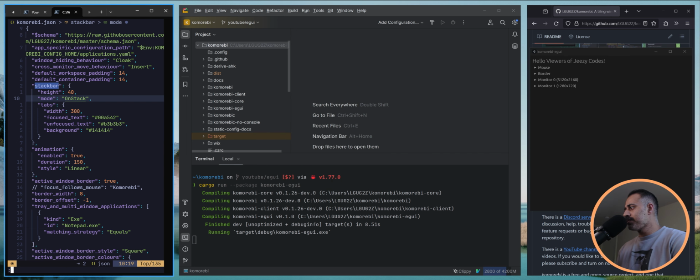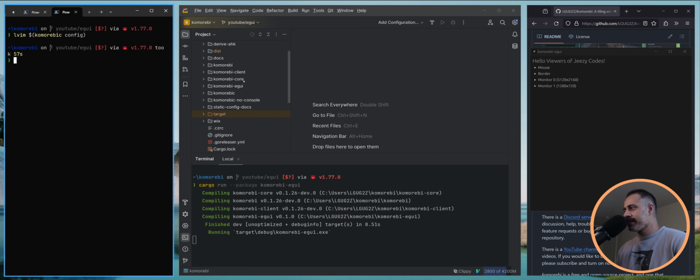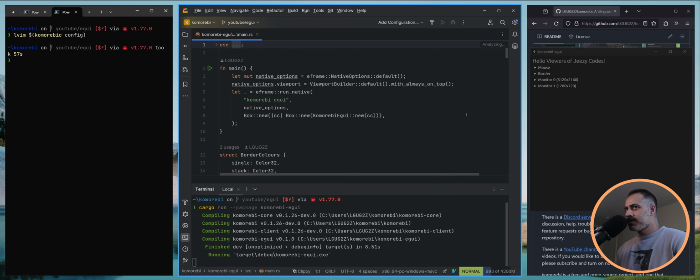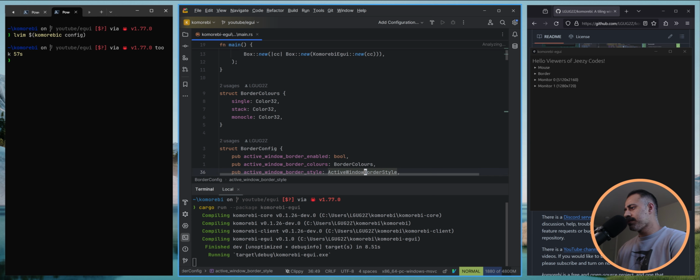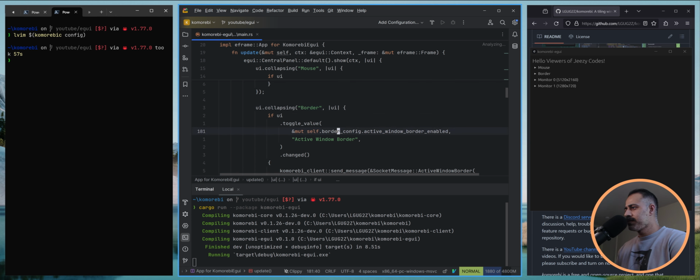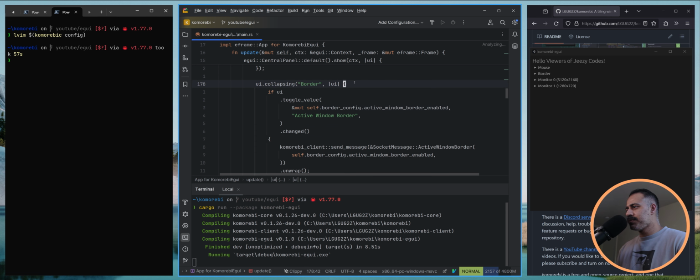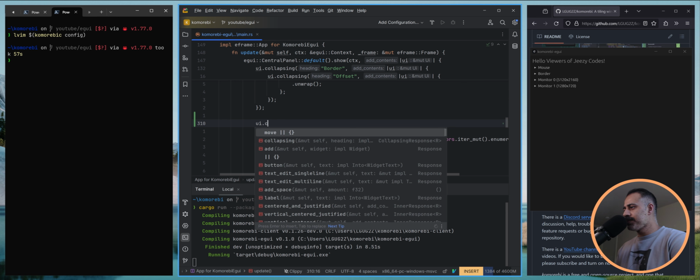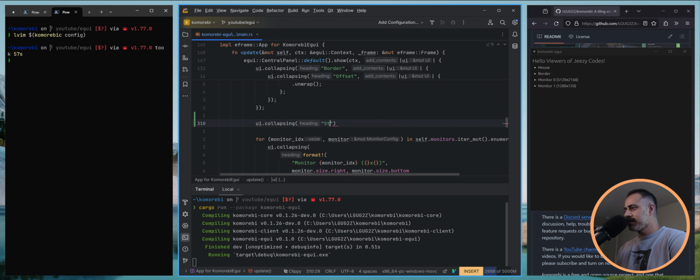Okay, so let's get out of that and into the Komorebi egui codebase. So we'll add stack bar after border. So here we have UI collapsing border, and we'll go to the end of border, and we'll create a new UI collapsing stack bar.